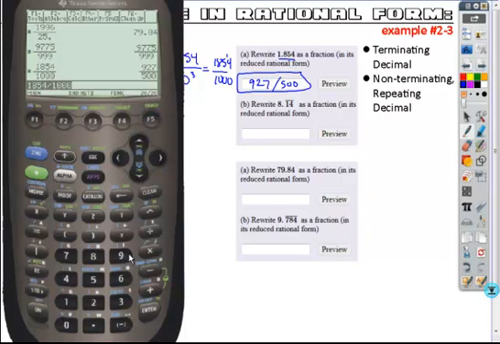If I took this number, 927, and divide by 500, I'll put a decimal here so my answer displays as a decimal. When I hit enter, I should get 1.854, and I see that I do. It confirms that that is the correct value.